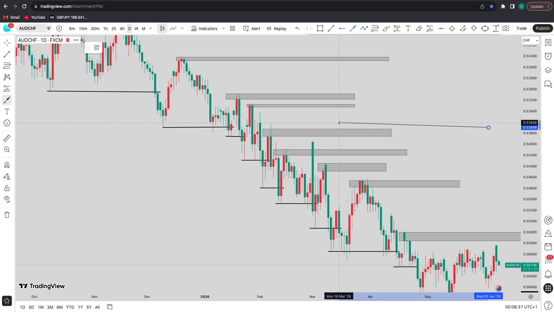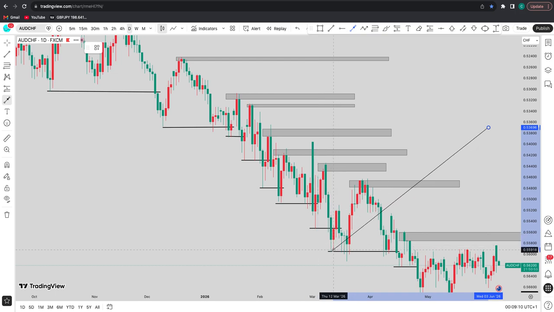Then the market pushed down again, broke below this level. We got our new support level. The pullback phase, the highest point that the market got to is our resistance level. Then from the resistance level, we got another breakout, giving us a new support level. Then the highest point that the market got to is our resistance level. Then from this resistance level, the market pushed down, breaking this previous support level, giving us a new support level.